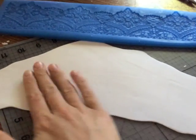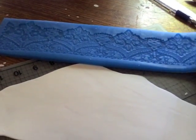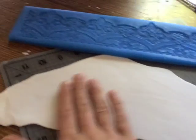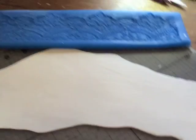Out my fondant. This is fondant, nothing is mixed with it. Here is my mold. This is a First Impressions mold, which is really good quality. And then basically what I'm going to do is just lift this and put it on top of my mold. Put that on.